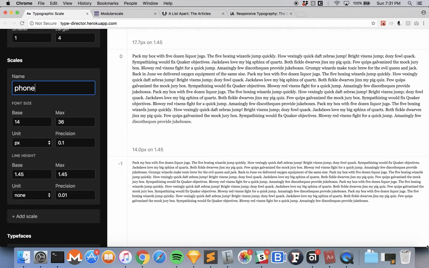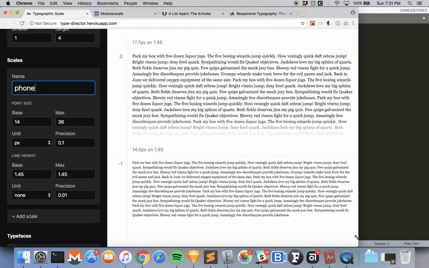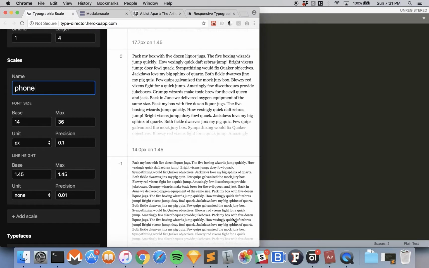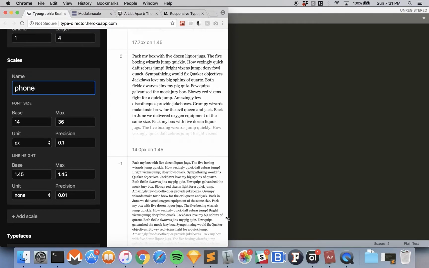And to get a good idea of what I'm doing and how it applies to a phone, I'm going to resize my screen so the copy here is about as wide as you would see it on a phone. Of course, you really want to do this on an actual phone so you can get a real sense of whether all the things you're doing are appropriate or not. But for the sake of this video, bear with me.